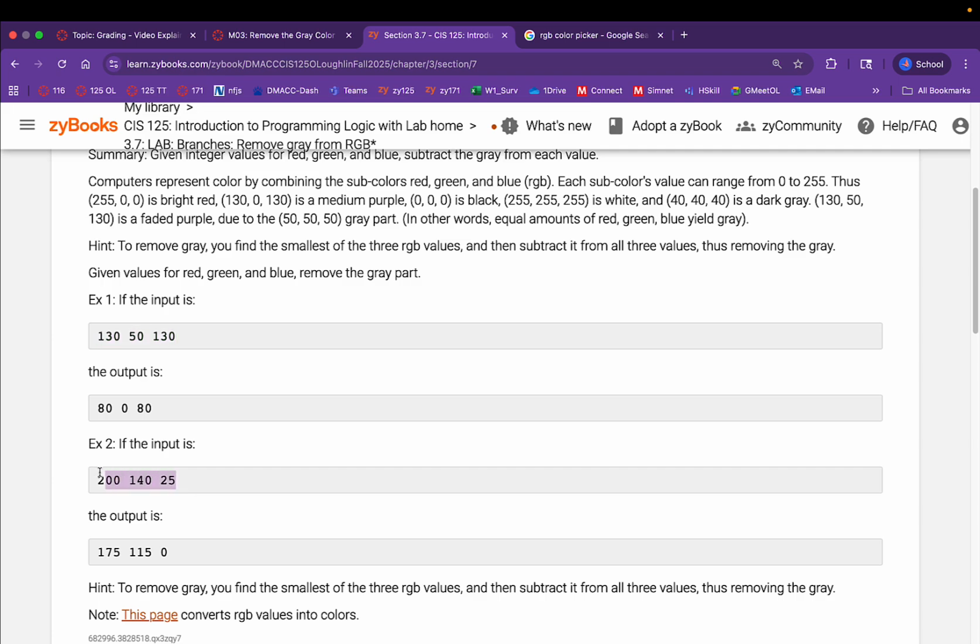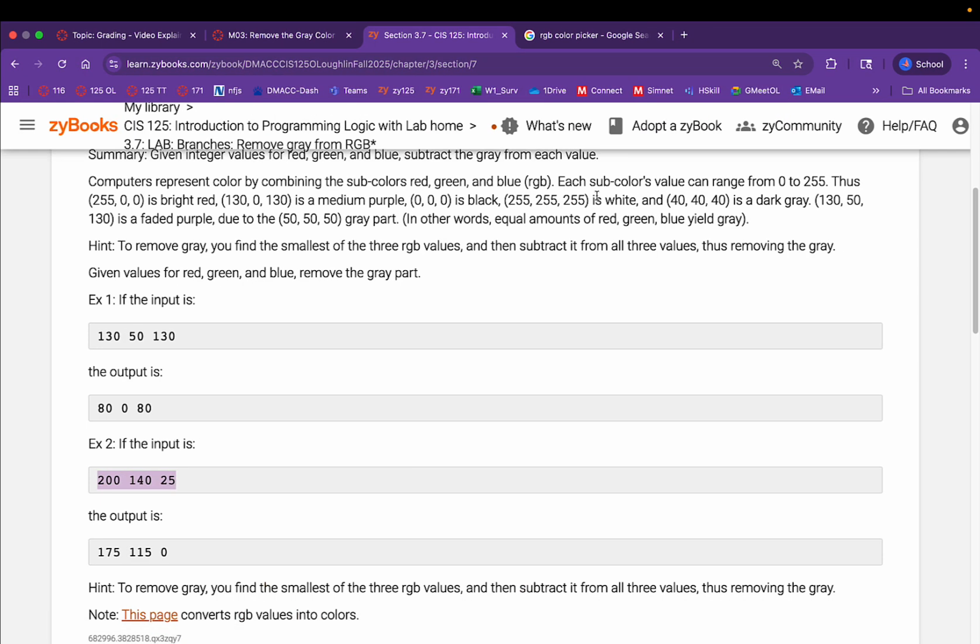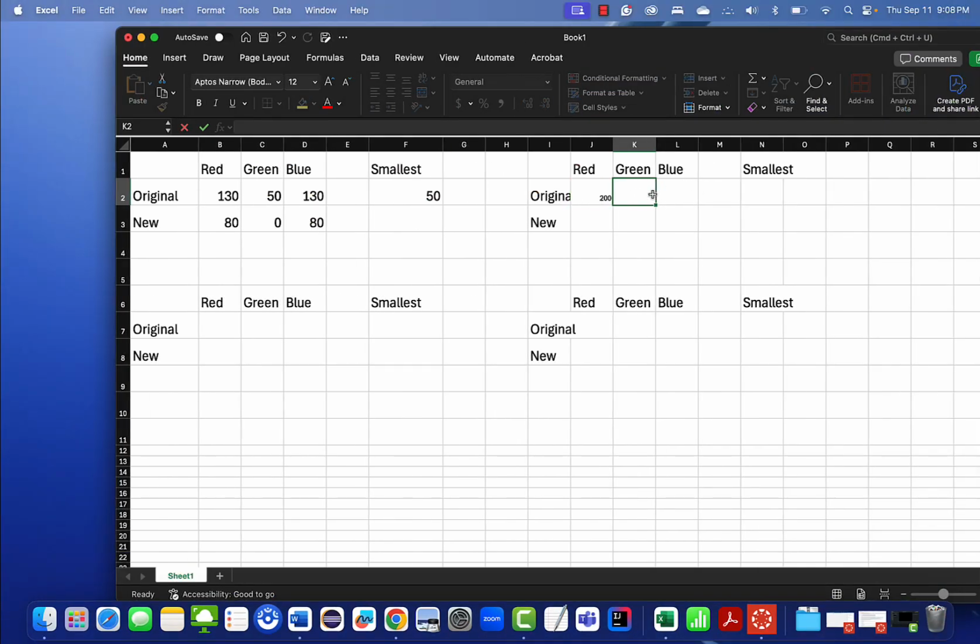If our input is 200, 140, 25, the first thing that you need to do is to identify the smallest number here. I'm using the format painter to make them larger for you.